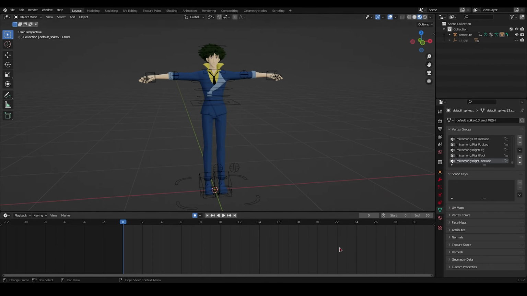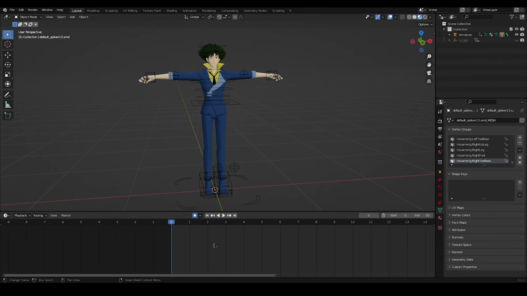So as far as scrolling in and out of the timeline and zooming, scroll on your middle mouse button, so you can zoom out or in, and the keyframe numbers will show up and disappear.